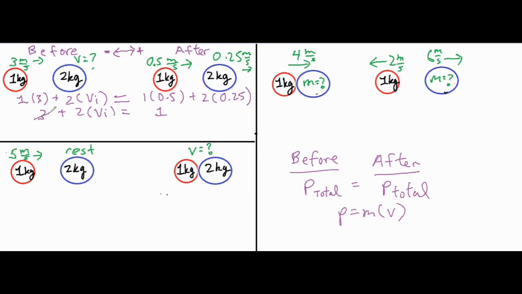If we subtract 3 from both sides, then this side becomes -2. And then if you divide both sides by 2, then we have an initial velocity of -1 meter per second, which means that this original object was moving to the left at 1 meter per second. That's why it's considered negative. So in a problem, if you're solving for a velocity, oftentimes people might be concerned which way it's going, but the actual result itself will tell you the direction, because if it comes out positive, that means it's moving to the right. And if it comes out negative, that means it's moving to the left.